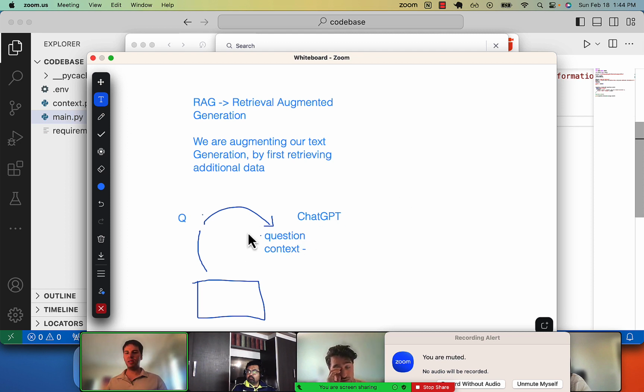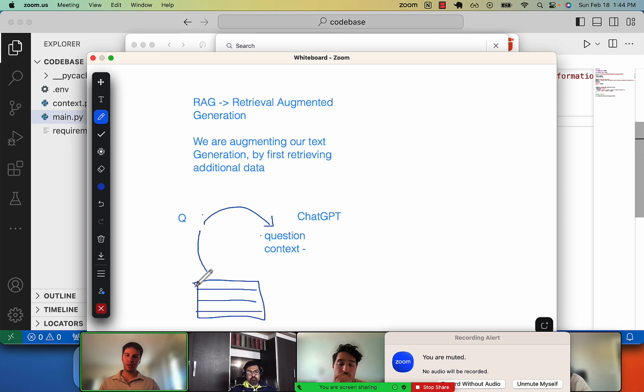But typically, with the RAG pipeline, you'll go to a database. You'll go to a vector database, and this will have a bunch of text files. Let's say, as an example, it's medical information, trying to assist doctors.